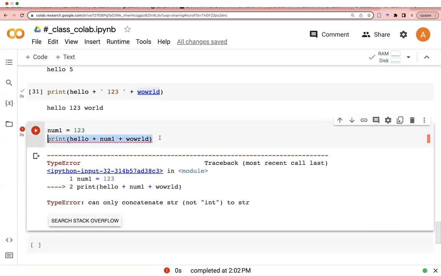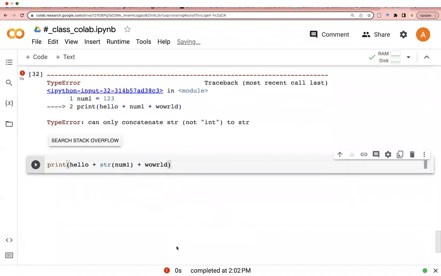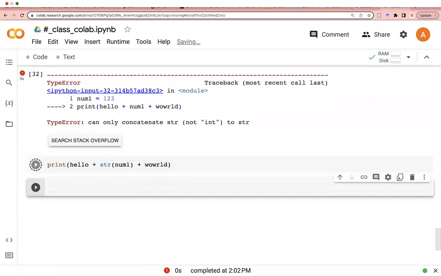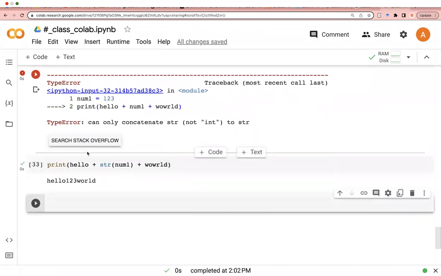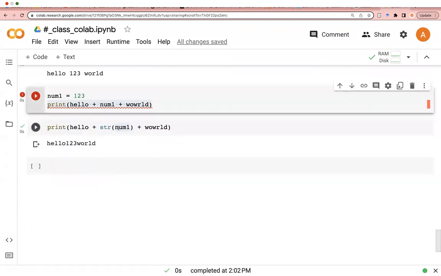However, you can convert numbers into strings by calling the str function. Here I call it a function. In fact, it is a class initiator. Anyway, you can convert numbers into strings like this.